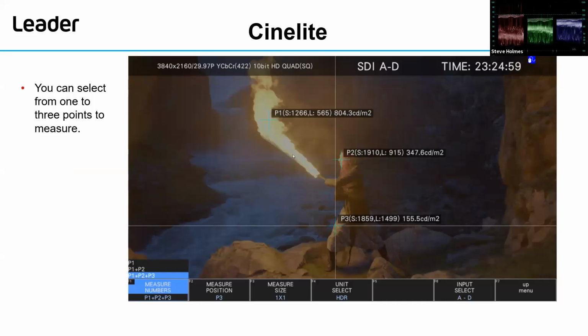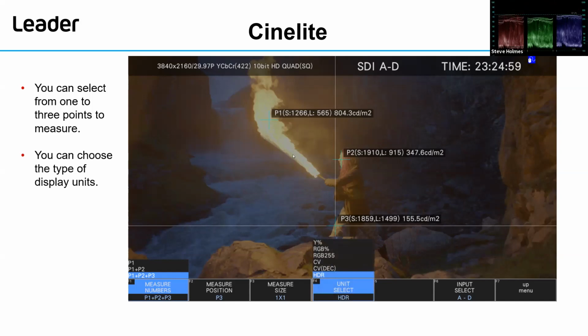We can also use a function that we call CineLight. CineLight gives you the ability to put cursors on the screen. You can have from 1 to 3 cursors on the screen. You can choose the types of units displayed on each one of those cursors. And the cursors can be a 1x1, a 3x3. They can be different sizes.